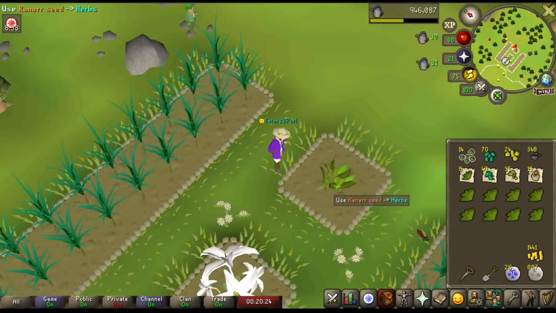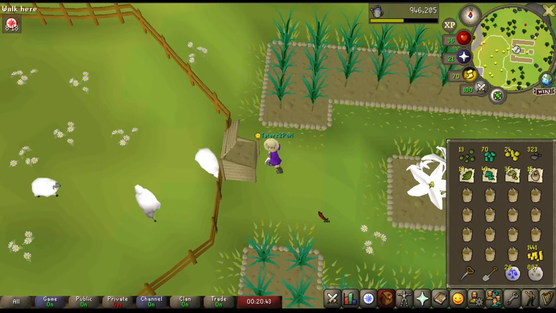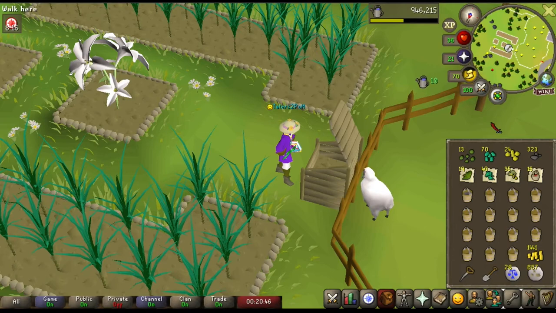All right. Look at that yield. Look at it go. Boom. Add the ash to it, then withdraw it.